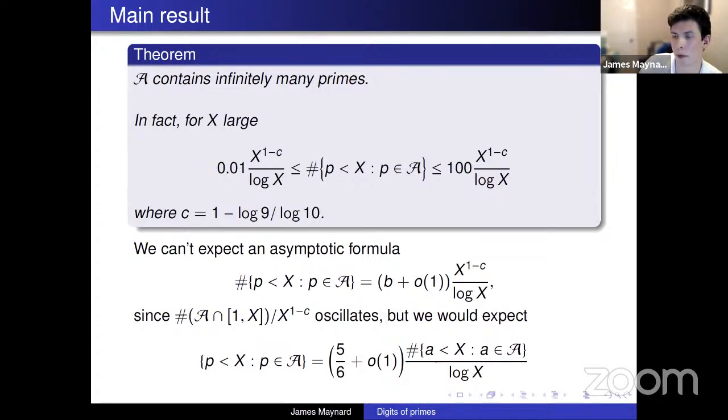Yeah. So removing the 100 is still hard though, or like from the upper bound. Yeah, okay. So I mentioned before that the question gets harder as this underlying set gets sparser, and correspondingly it gets easier as the underlying set gets less sparse. So if you look at a bigger base, then I can get an asymptotic formula of precisely the type that I have at the bottom here. So if you want to look at primes in base 100 where you remove one digit, then I should be able to get an asymptotic formula for that.